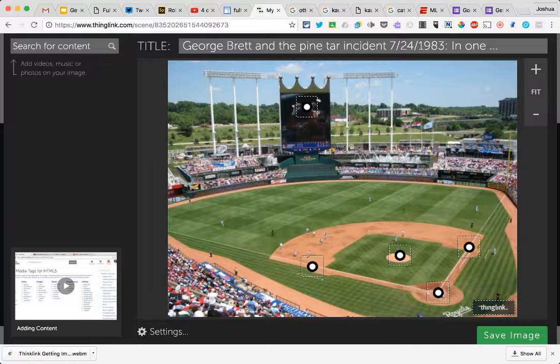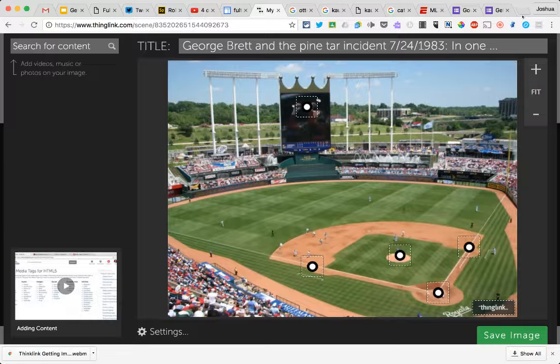But anyway, you could do links to things like Google Docs or Google Forms. You can clearly do things like YouTube videos, SoundCloud clips. So it's the power of having all these different types of media that you can link to and have a student explore something. So this is a way for them to explore different parts of baseball, the best pitchers, interesting stories about the players, maybe the history of the game, but you can apply that to anything.